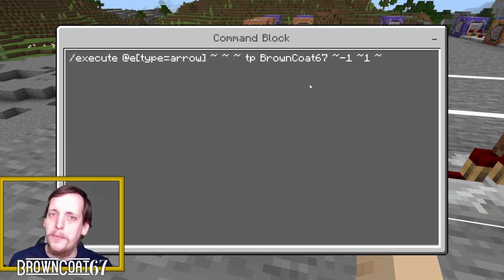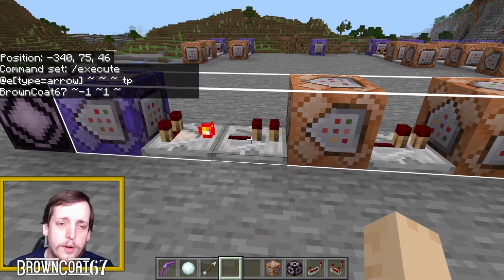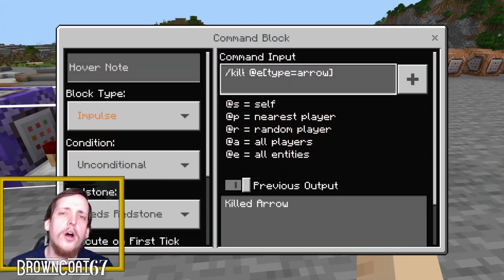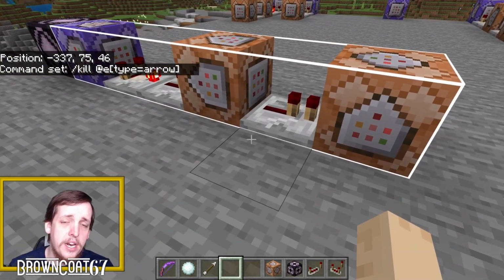Early versions of this bow required a lot of aggravation and death screens. Then we're going to run a comparator and repeater with no clicks on it, very different. And then we're going to kill the arrow in the second command block. /kill at E, square brackets, type equals arrow. This is going to be a repeater with no clicks.